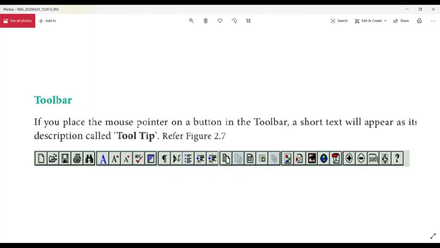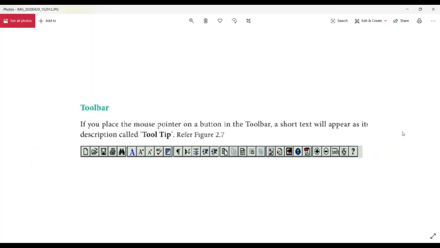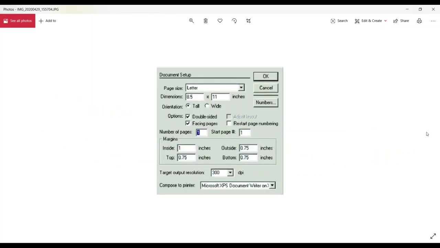Suppose we don't know what kind of tool it is, you can just place the mouse pointer over it, and you will get a small description about the icon or the tool. That is known as the tool tip.